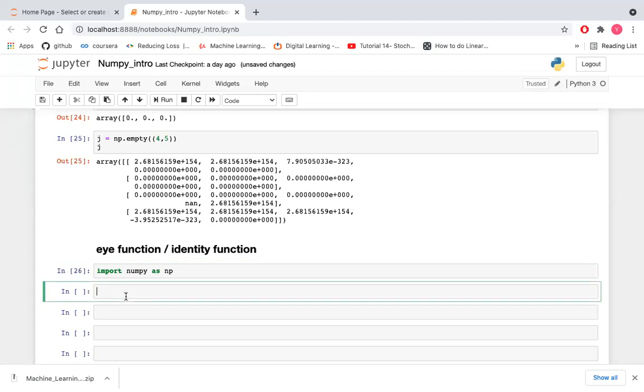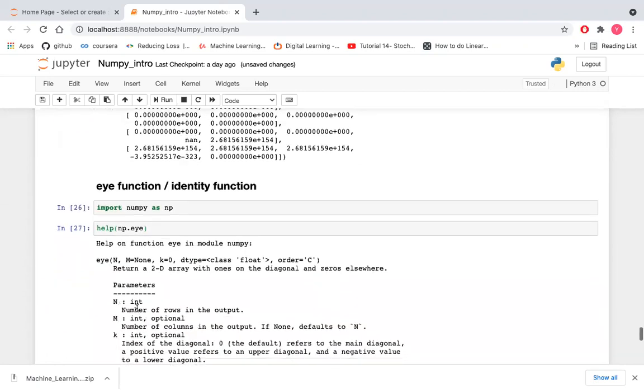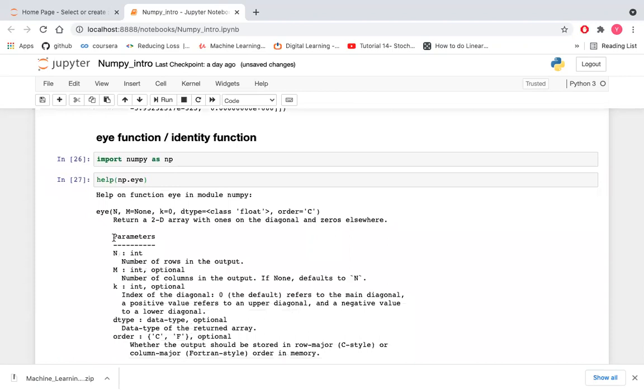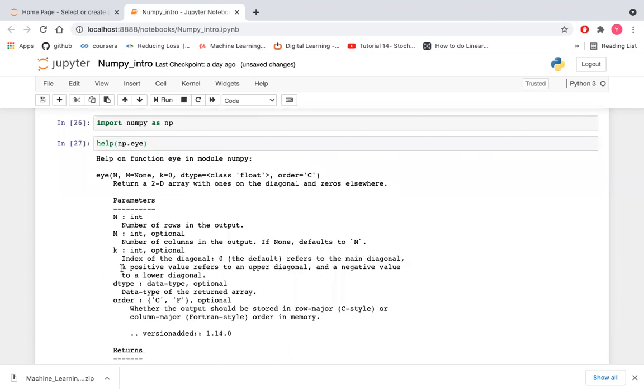After that, by using the help function, we can find out what parameters it will take and what it returns. Here you can see the parameters it is taking: the number of rows we want in the output, the number of columns in the output, and k, which is the index of the diagonal, which we will see using an example.